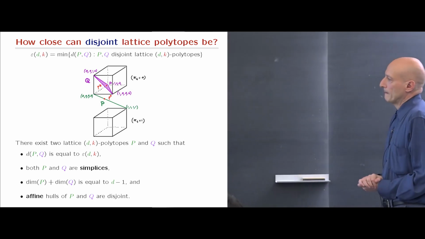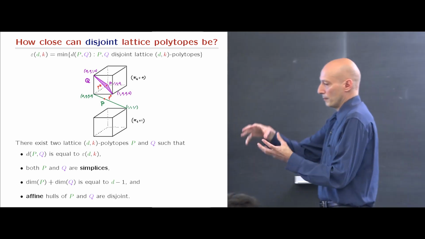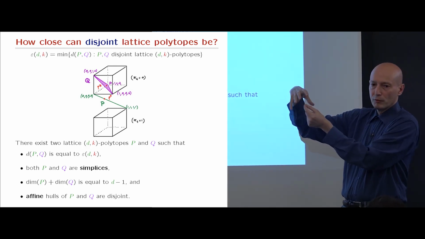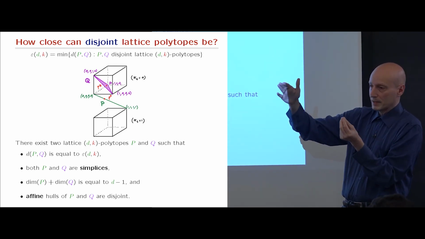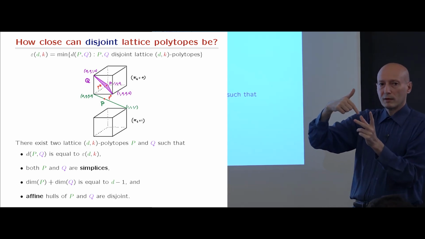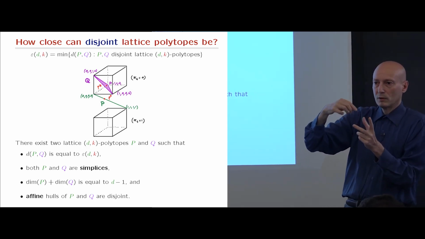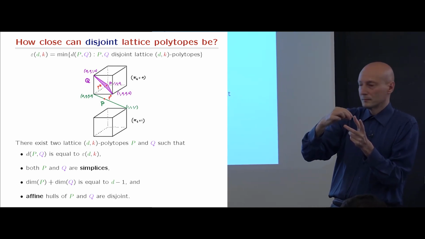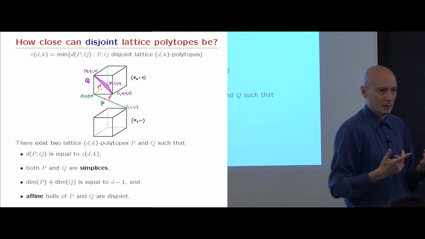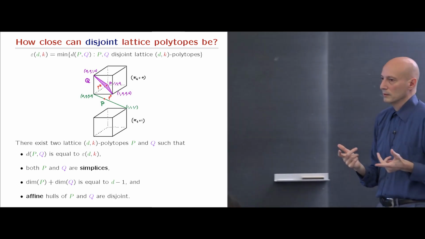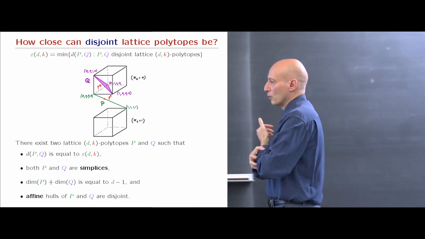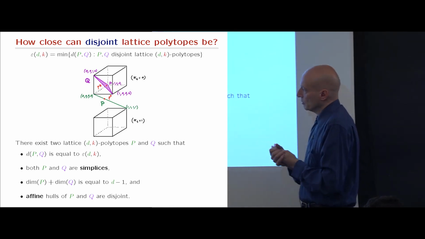Now, another thing I can do: at the end of the day, you minimize, and P star and Q star belong to a face of your polytope. I can always take a local simplex that captures my point. So actually, I can always assume that P and Q, which contain P star and Q star, are local simplices.